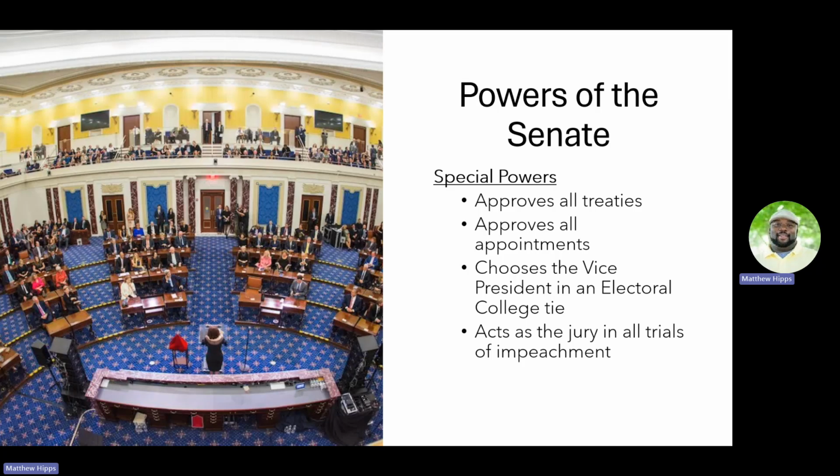The Senate has a couple unique roles. One of the main purposes that they serve is that they engage as a check on other branches of government. So they provide advice and consent. It has to approve all presidential nominations for the cabinet, federal judges, and ambassadors, but that is a simple majority. So the party that's in power can, for the most part, get anyone approved that they wish to get approved. They're also in charge of treaty ratification.